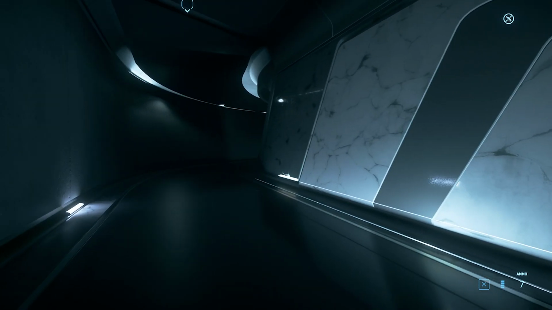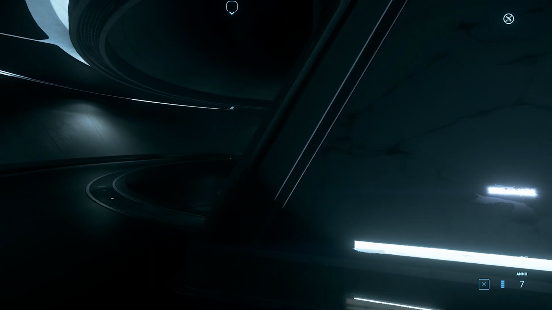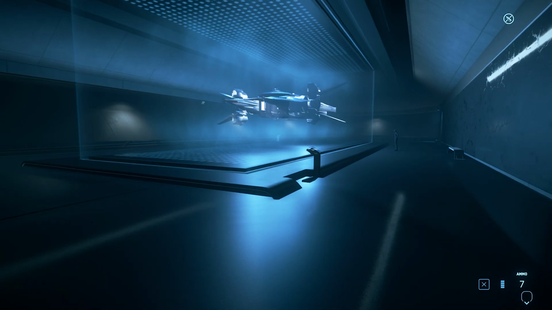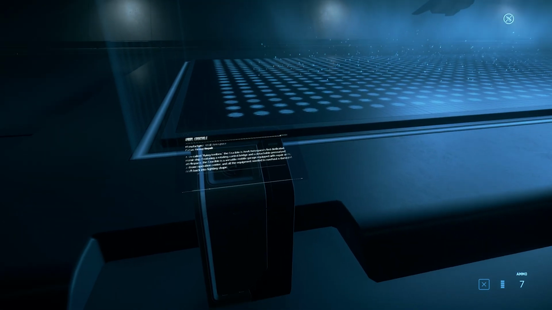Let's have a look at the Holo Suite. There's just one vehicle, or ship, down here today. And it is the Crucible. So let's have a quick read of the Crucible.